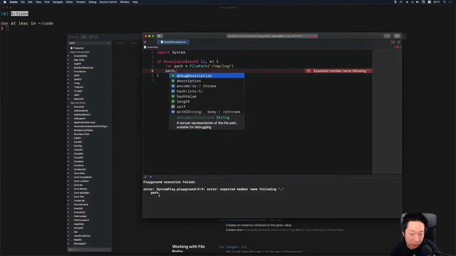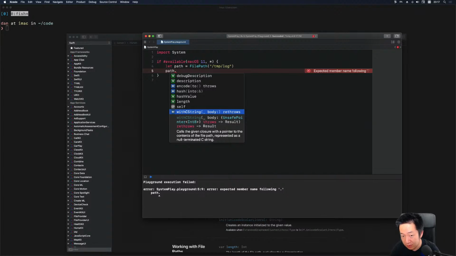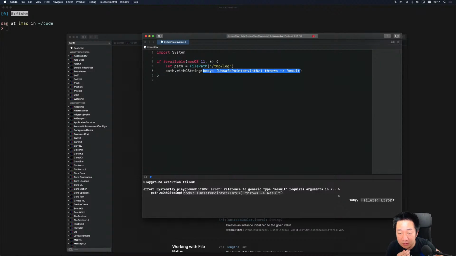So there's very little thing you can do because it's literally a byte buffer. So you get the length, and then you get a withSysString, and then you get the unsafe pointer. Unsafe pointer is not an unsafe mutable pointer, which itself is pretty interesting already. Okay. Yeah, I can dig this. Yeah, so that's file path.